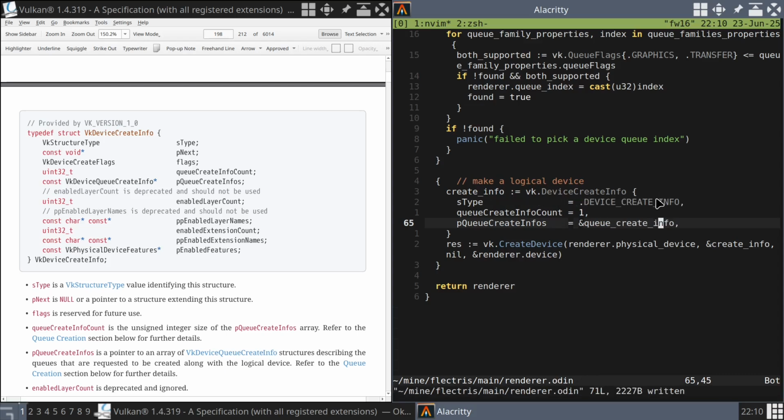Sorry if it's really irritating that you end up with this mix of casing. I personally quite like snake case just because I think it's neat that you can then use NeoVim to jump forward, so you could do like F underscore to jump to the underscore, and then I can jump around the word easily, but I can also jump using the normal NeoVim stuff between words. So I find it's a really nice way to very quickly navigate around in snake case. That doesn't work as nicely in camel case. If Vulkan was the only dependency we were ever going to use, I think I would use camel case just to stay consistent with it, but it's not.